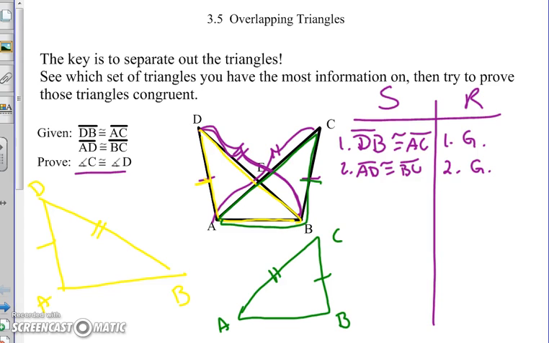So look and see, what do these 2 triangles have in common? There's a segment or an angle that they both have the exact same of. If you look back to the original picture, they both share this segment right here, AB. So I could use the reflexive property to say that AB is congruent to BA. They're the one and the same. By the reflexive property.